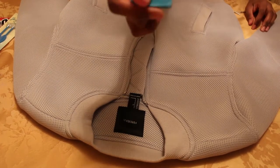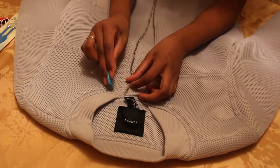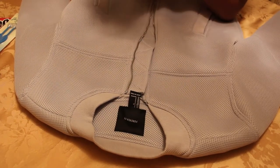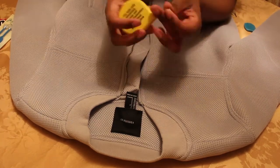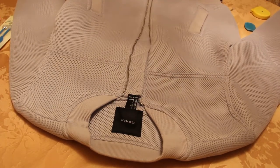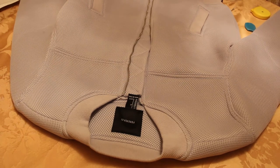Next you're gonna need is a Tailor Chalk. You're gonna need that so you can mark off where you're putting your jewels and your gems, so you won't get lost on where you're putting them, and you could keep track. The last thing you're gonna need is a measuring tape. You're gonna need this measuring tape to help you space off where you're putting your gems and your jewels, so you won't put it too close or too far apart.